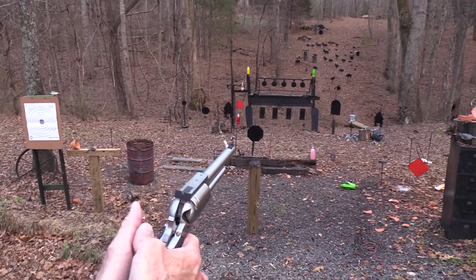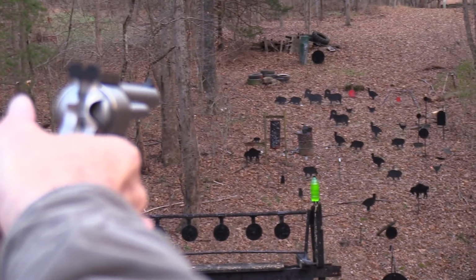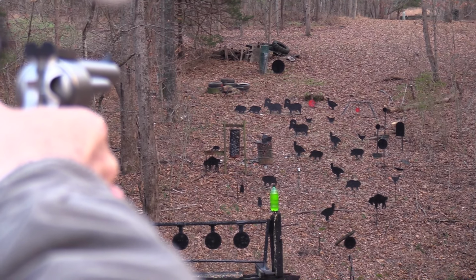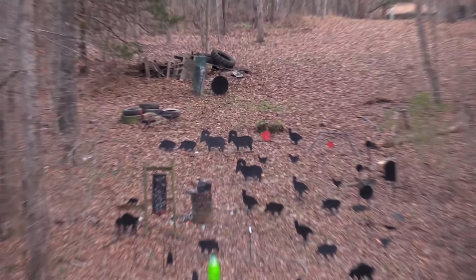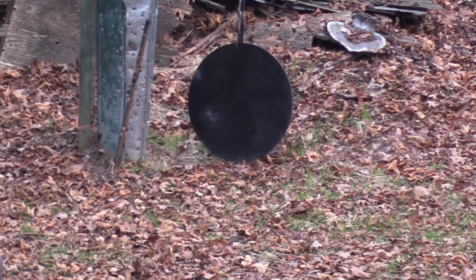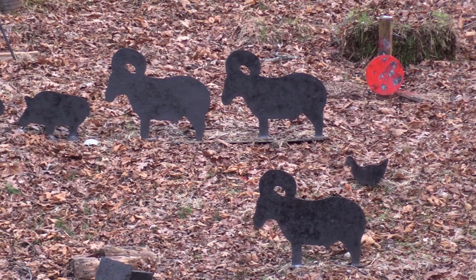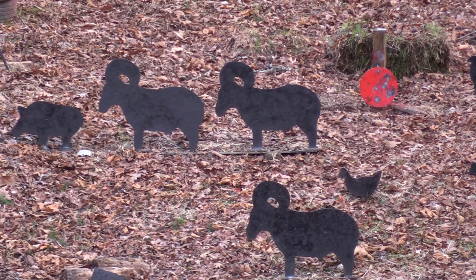I think I got the sights where I need to hold pretty much right on. Need some paint on that front sight. That lovely sound. Sounds good, doesn't it? Let's try a ram. I think I can pretty much hold right on it. And one on the right, or rather, whichever one that falls. That's the one I'm shooting at. How's that?